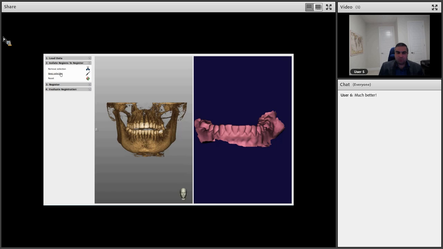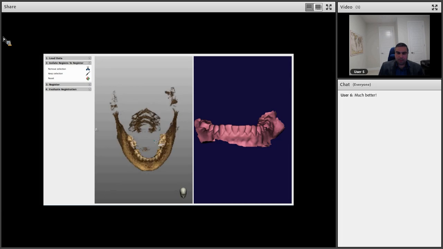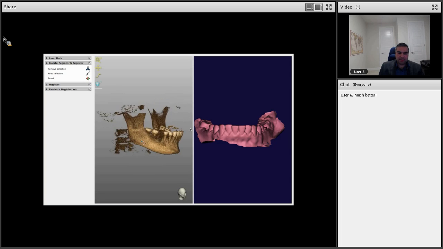For that I have two operators. I can use the keep selection or the remove. What the keep would do is you just click on it and then draw the contour around the mandible and finish with right click. It will remove everything else and only keep the lower jaw. Now I have some structure at the back.